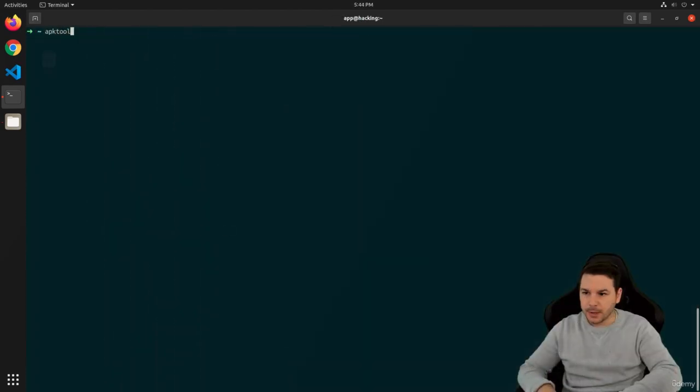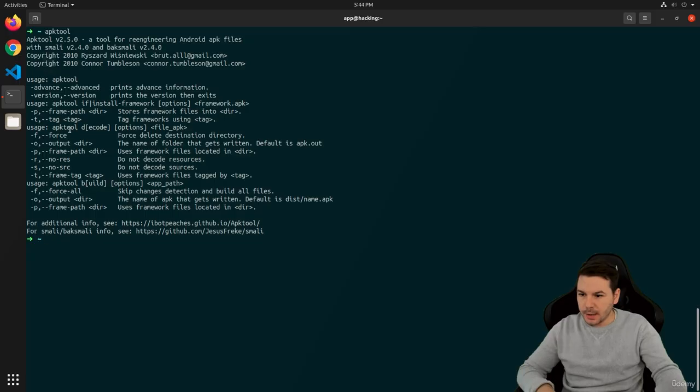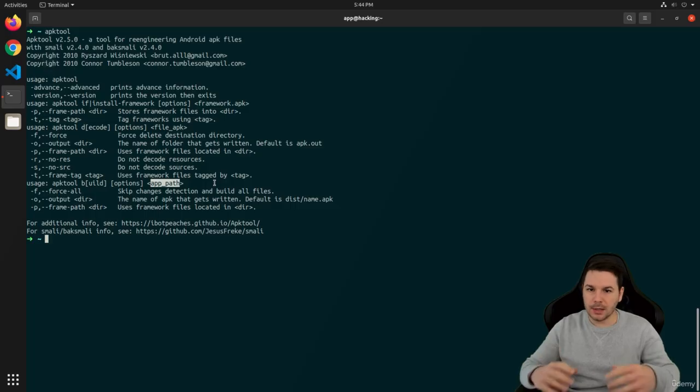Let's look at the options of the apktool. The main options are apktool d for decode. I will also say from time to time decompile, but I mean exactly the same. We can decode or decompile an APK file. This is like unzipping, but with additional features. The other option is apktool b for build, and we can build back an app. So after decompiling an application, we get a new directory structure, and we can build this directory structure back again to a mobile application. Therefore, we can also modify this directory structure, of course.